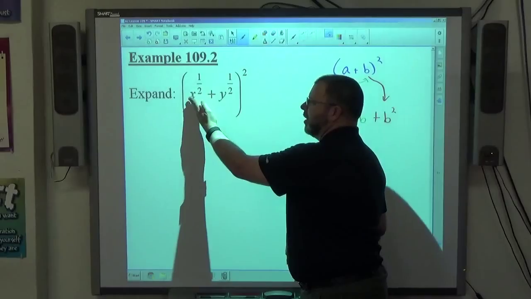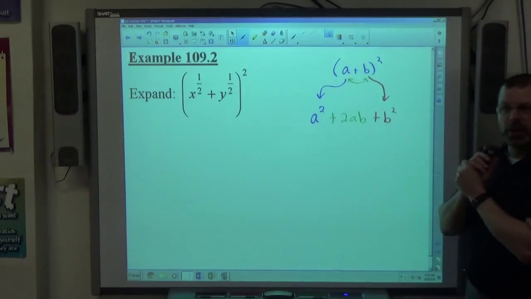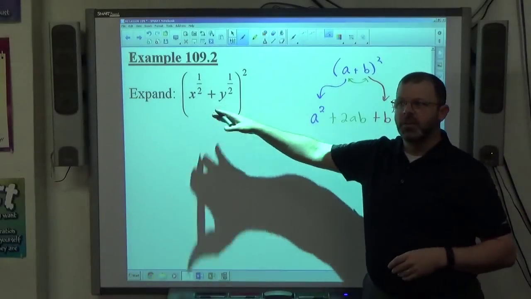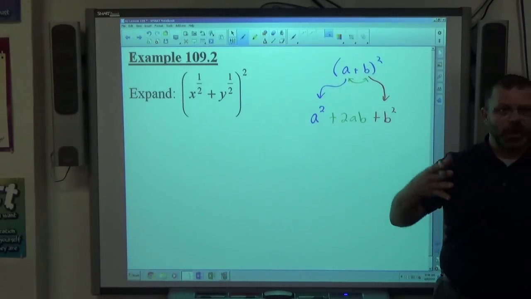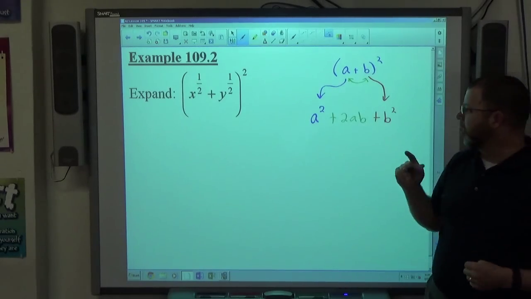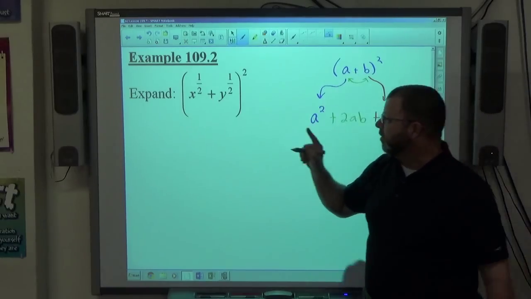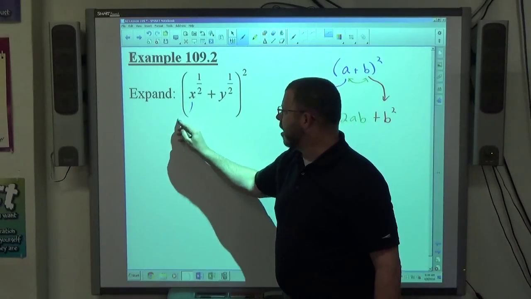So we have object A plus object B being raised to the second power, the same basic structure going on, a little bit uglier expression, but that's what you want to do with algebra, is recognize the structure, apply the rules to that structure to this problem. So I'm supposed to square the first object. Now this is a place where people sometimes mess up.